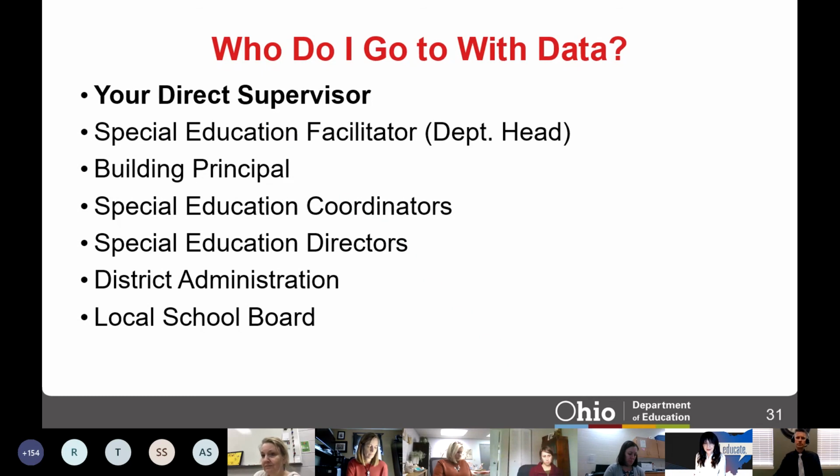And then there are other options, as we talked about. There is the monitoring, and it is possible to file a state complaint. And that's something that I would consider very carefully. Service providers have filed complaints against their school districts. And one thing that I would say about that is, if you decide to take that action, there is information on our website. You can go to the dispute resolution section and get information about how to file a complaint. Just be very sure that you have the data to back it up. It's very important that you do that.